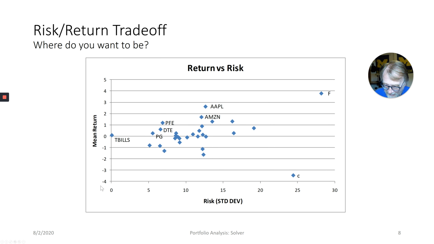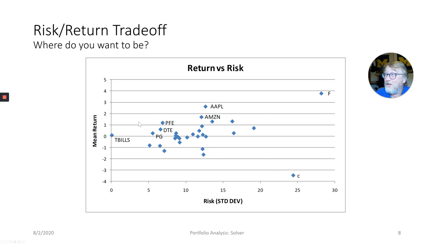Okay, so we can plot this. I plot the standard deviation on the x-axis and the return on the y-axis, and this is my risk-return trade-off. And you can see here that if you want a small risk, you'd go with T-bills, but you don't make much money. If you want a big risk, you can go with Ford and you make a lot more money. Or Apple, if you would have done Apple and Amazon just held, you'd be very wealthy right now. Didn't have Tesla in here either.